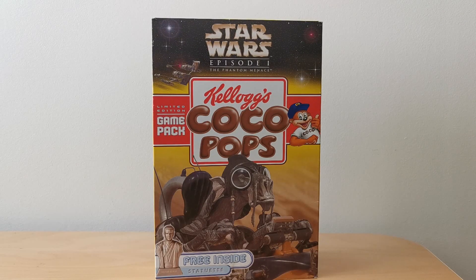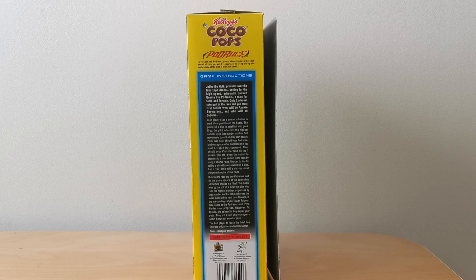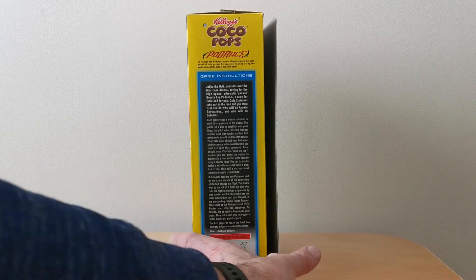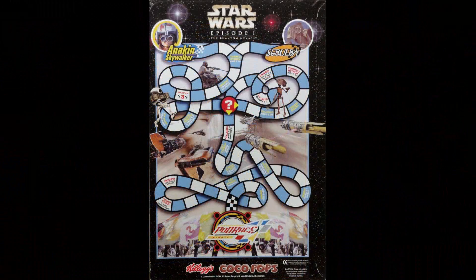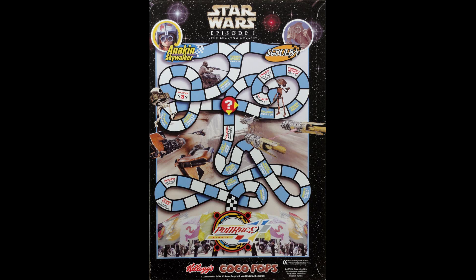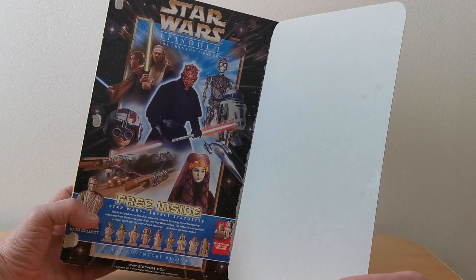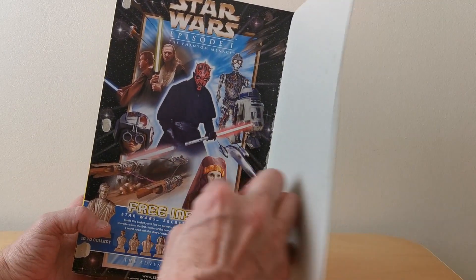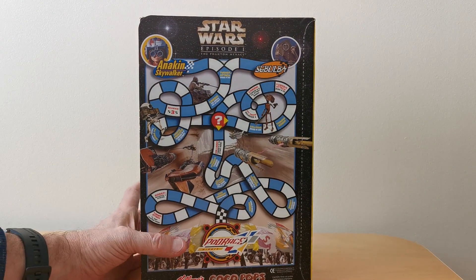There's a totally different image on the front — you've got Sebulba here in the pod racing game. On the side, you've got instructions of how to play the game. And then on the back, most importantly of all, you've actually got the game itself. You've got Anakin on one side and Sebulba on the other, and they're obviously racing to the finish. You'll see that there's a perforated tear down the side, because you could actually then remove the game board, and you've got the standard sort of statuette pack on the back. So that was the Coco Pops offer.